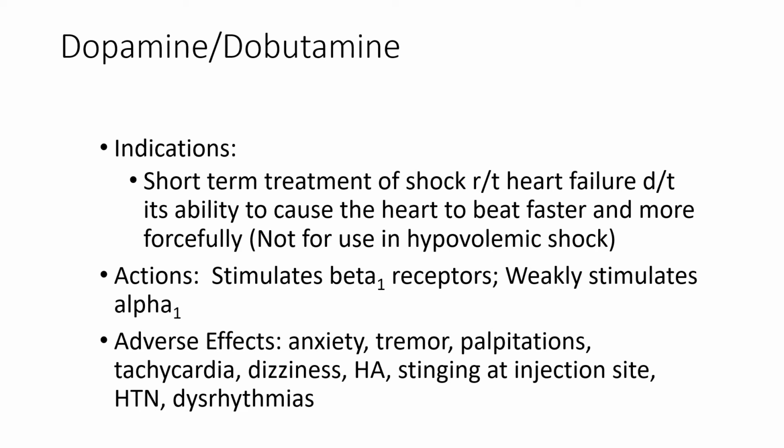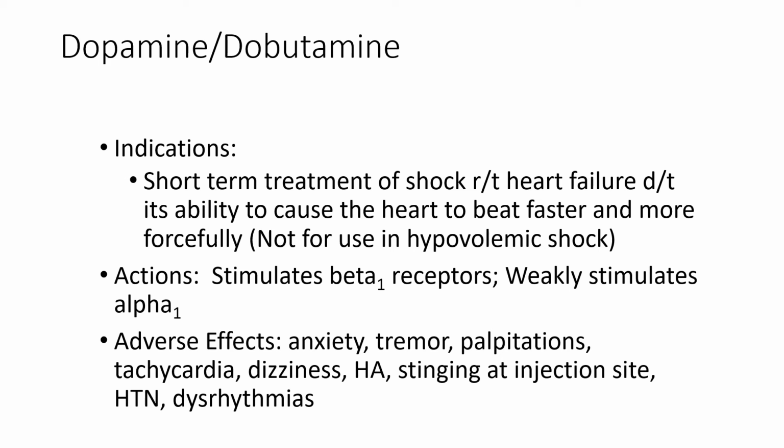And that's exactly what we want. In someone with, say, heart failure, where the heart just isn't pumping very hard anymore, we could use dopamine as a short-term treatment. It's always intravenous, to try and just get that heart to beat harder for a while and a bit faster to maintain cardiac output. Okay? Look at the side effects or the adverse effects. They're all the same as any other sympathomimetic.